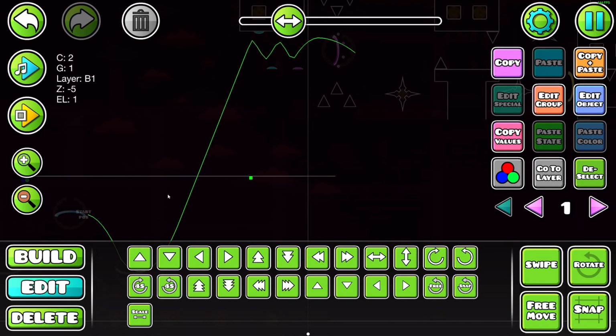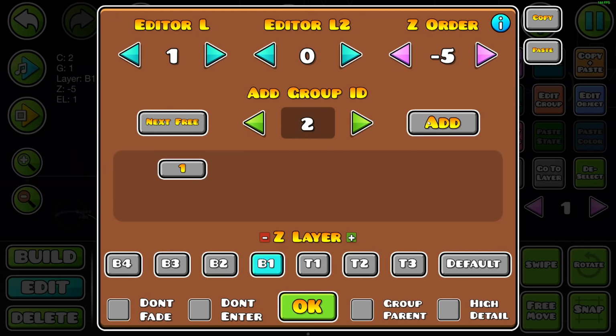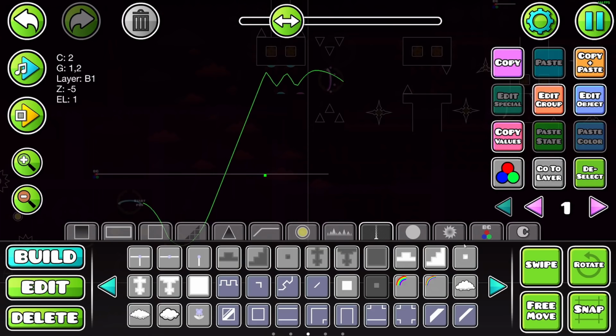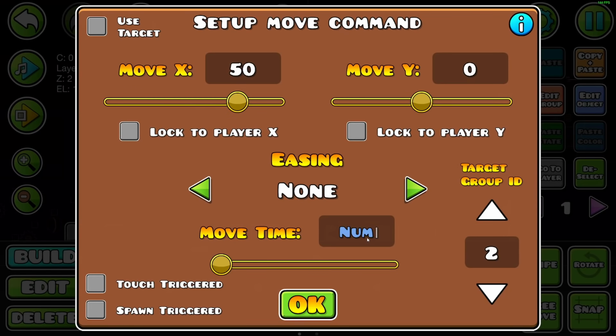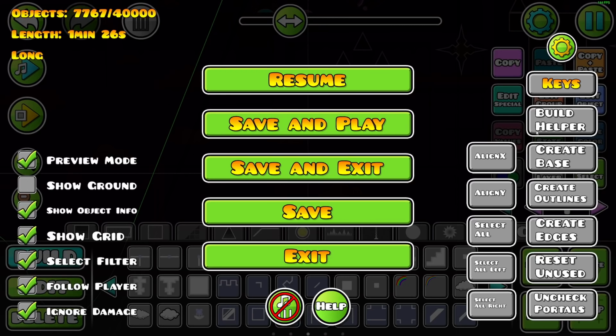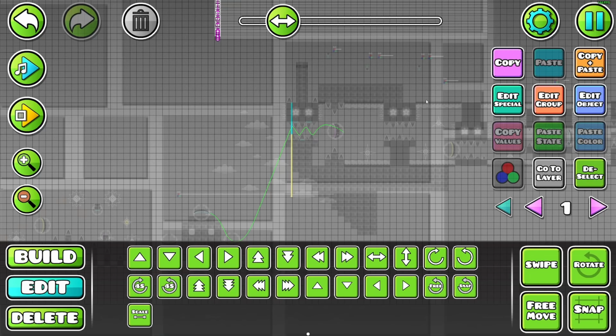Actually, we'll make that the moving group because that's really easy to remember. 2 is going to be its unique group, which is going to have a move trigger straight away, all the way up here, 50 to the right. 4 seconds, maybe? Then we are going to copy paste and press build helper and just move it up until we've got a 20 block high fort of these blocks.